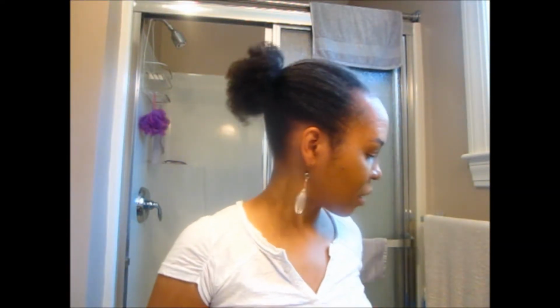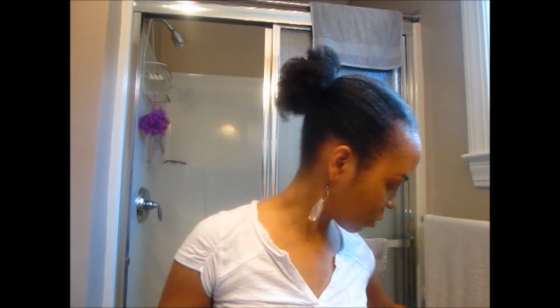Okay, so I wrapped it around three times. Normally I only do two. And I'm going to open this this way. Actually, I don't need scissors. But I will need scissors for this part.